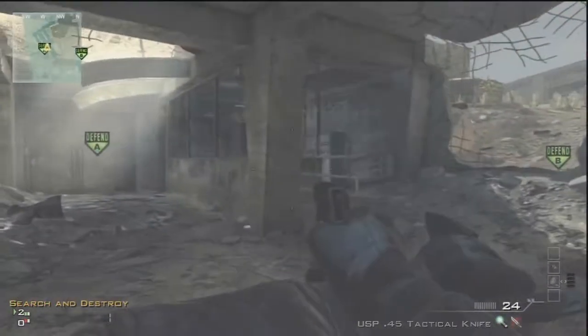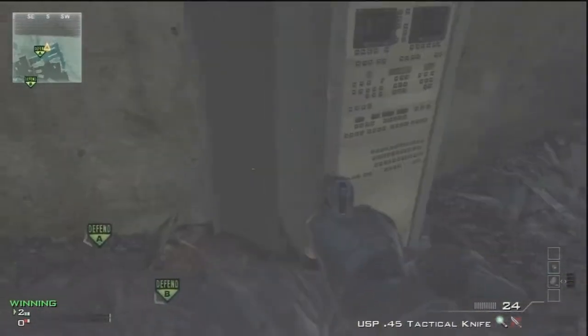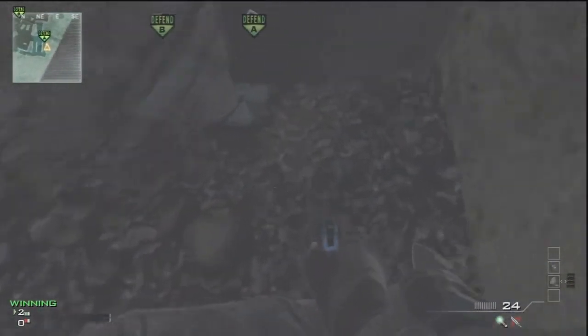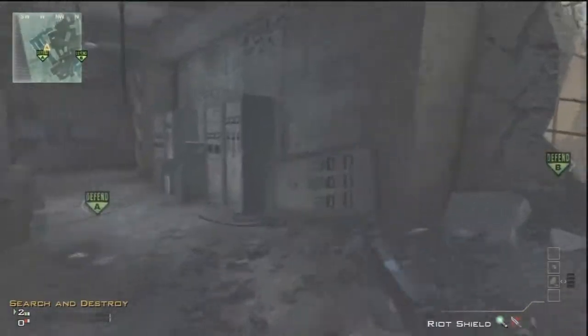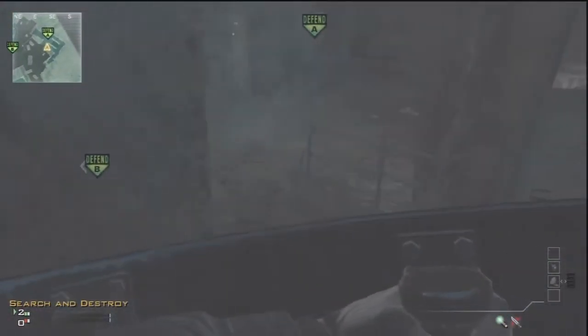Alright, for the first trap defuse on Dome, you're going to want to come in between these little radios, just like the ninja defuse before, and wait for them to plant. For the next trap spot, you're going to jump on top of this radio with your riot shield, look directly at the bomb, and wait for them to plant.